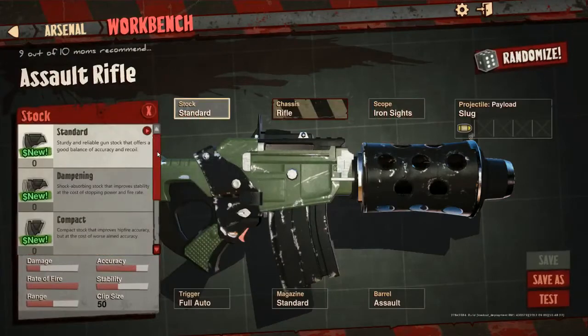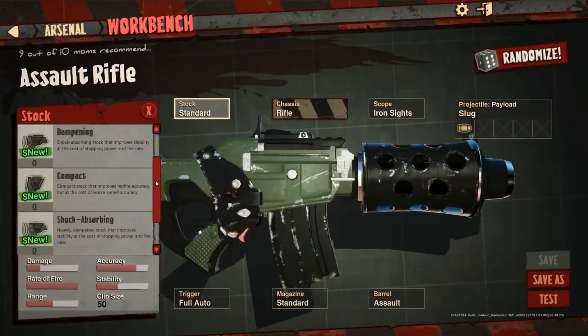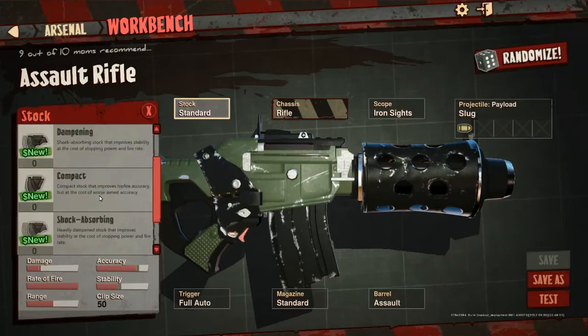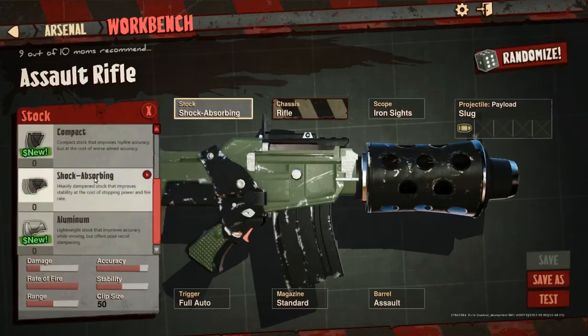So first off, you have a bunch of stocks, similar to what you might see in, let's say, Call of Duty or other games where you're able to modify your weapons. You first have your standard one, starting reliable, dampening, compact, shock absorbing, aluminum, or aluminium, as the UK and British dudes that may watch us may say. First off, I'm going to choose the shock absorbing one.